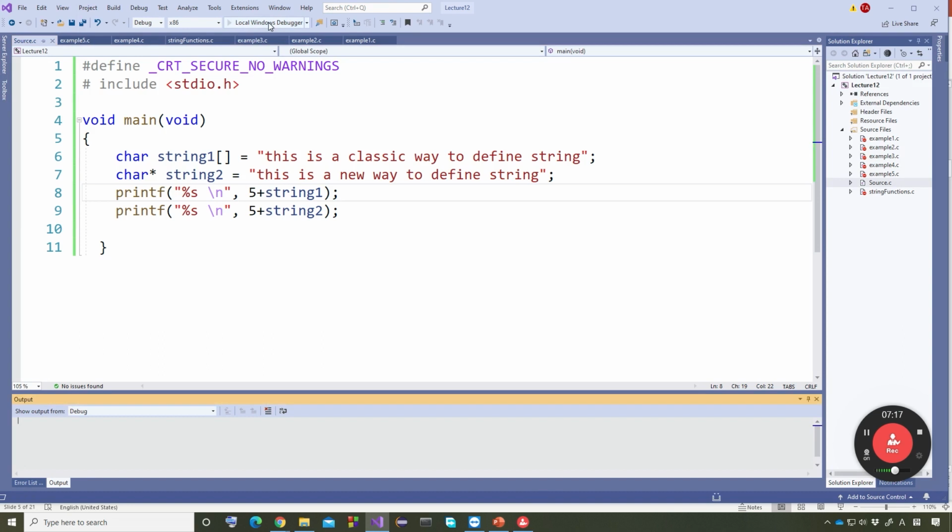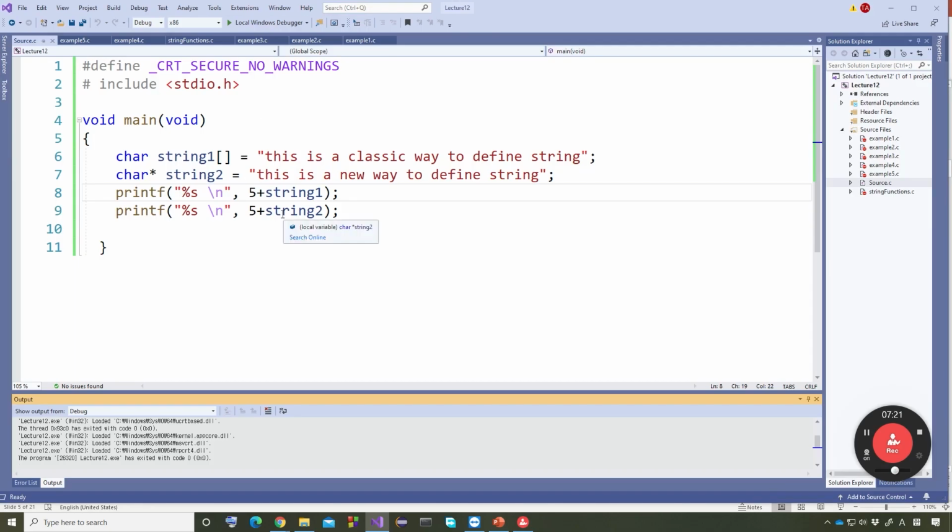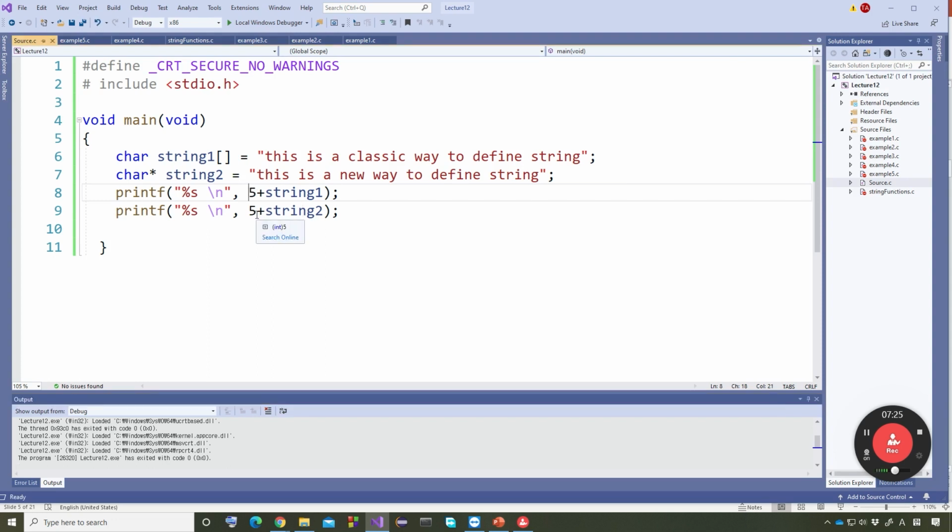So let's try and run. Yes, it's working here. So for this one it should be constant. Okay, let's see. Yeah, it's the same idea, I guess. I'm just putting the parentheses here that say execute this expression first and then print. Okay, so here this one plus 5, you can do this one.